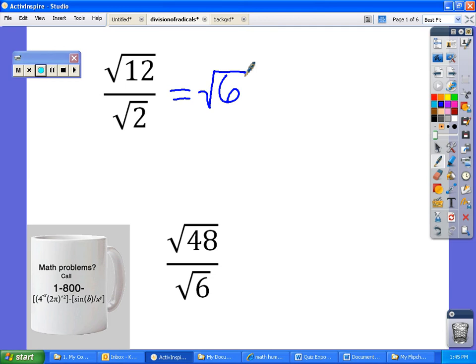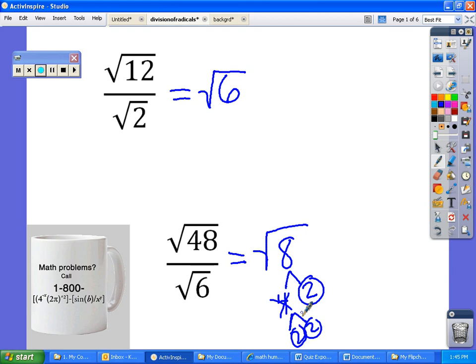I'm going to give you a couple seconds to try this one on your own. Okay, if you're not ready, just go ahead and hit pause. In this case, 48 divided by 6 is the square root of 8, but I can simplify the radical 8, square root of 8, breaking it down, 4 times 2, break down the 4, 2 and 2. I have a pair of 2's, and a 2 stays home. Easy enough. Let's look at the next case.